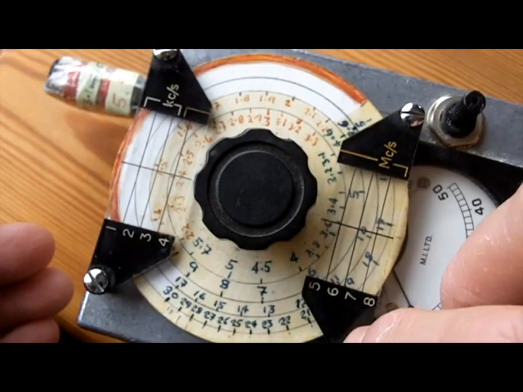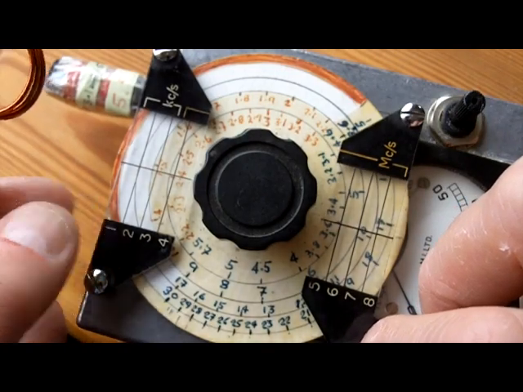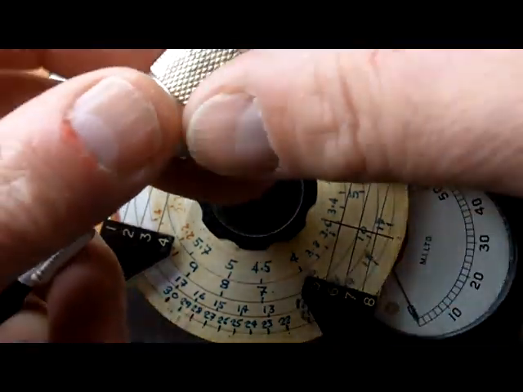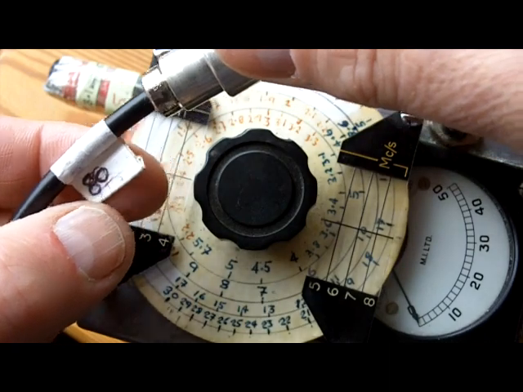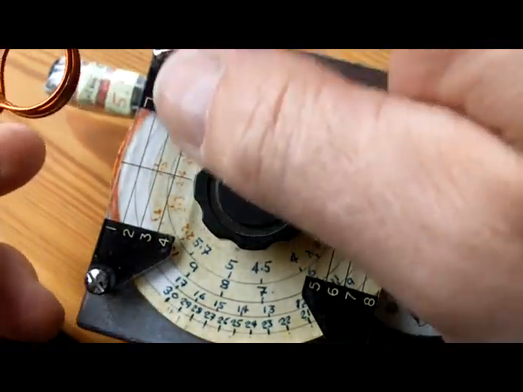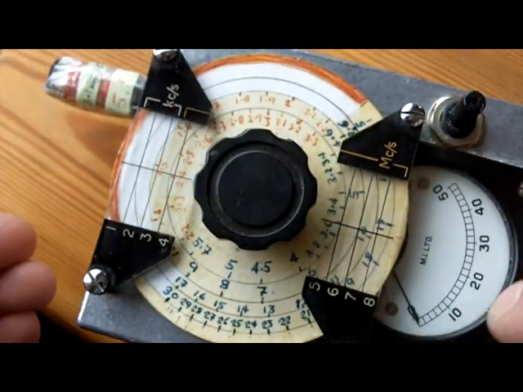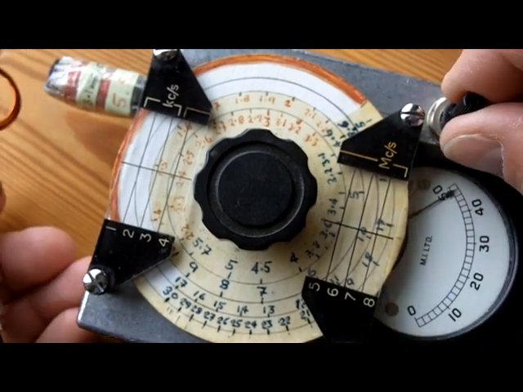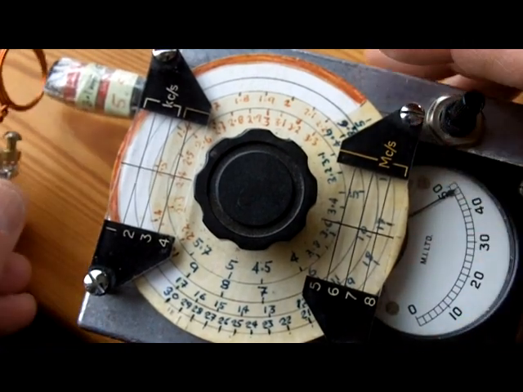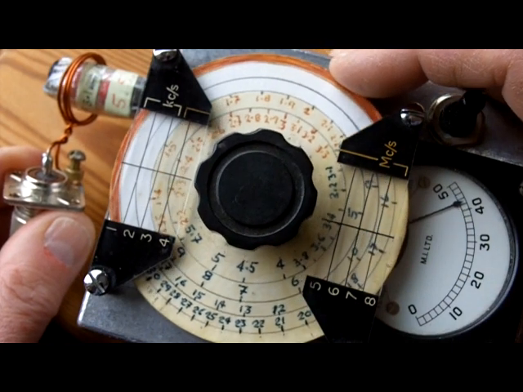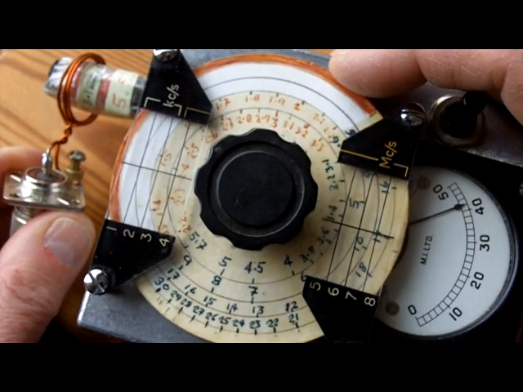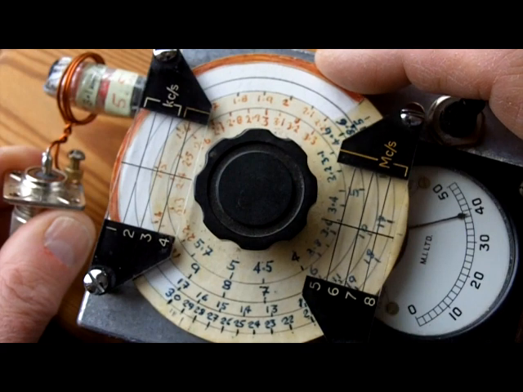Okay I've just changed the coil to coil number five and I'm now working on the 80 meter antenna so again I've got the same little pick up coil there so switch the device on and we'll have the sensitivity fairly high.